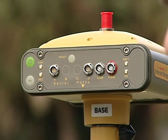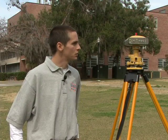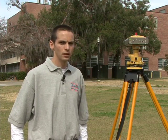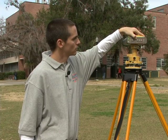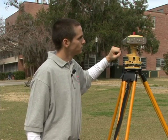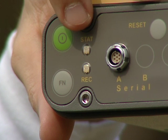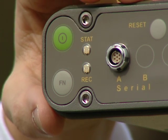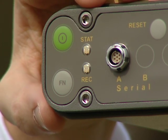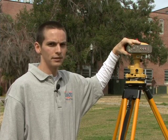After you have set up your GPS receiver on top of a tripod, a leveled tribrac, and you've measured the antenna height, you may begin your static survey. To do this, you will bring the receiver out of zero-power mode. It has been stored in zero-power mode, so you will press the reset button to power it on. At this point, you will want to watch the status LED. This indicates the number of satellites that are being tracked. You want to see at least four green blinks in rapid succession. If you do not see the minimum four GPS satellites, you will be recording GPS data that is useless to us.